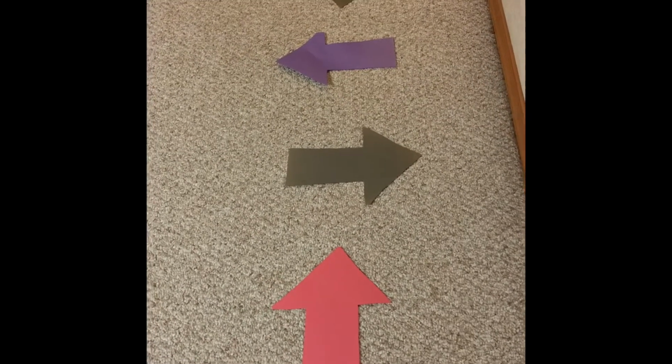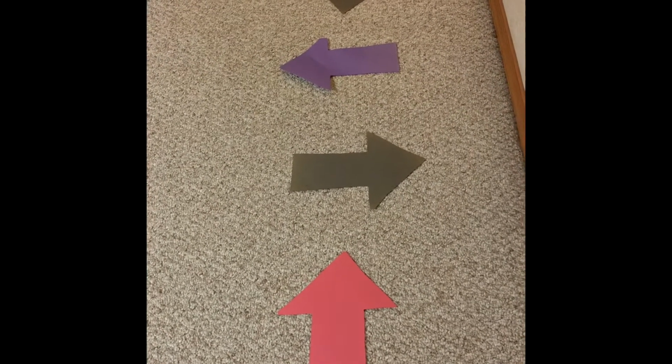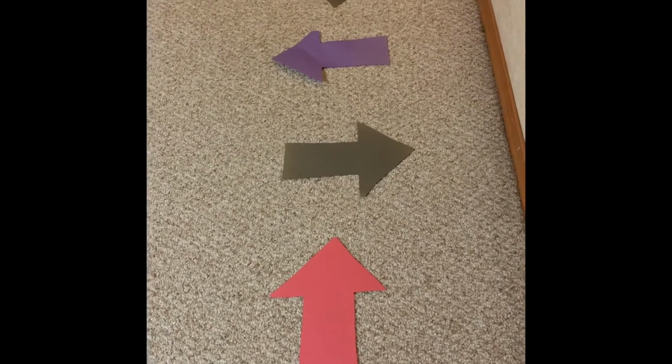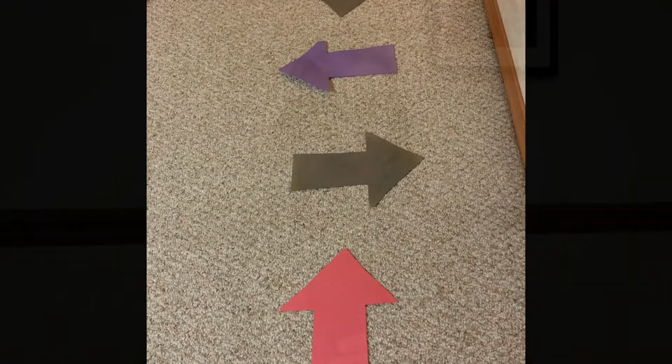All right, this is just an example. You can make it longer. You can use footprints instead, but I just wanted to show you how you can begin to set something up like this. Beanbag toss, great activity, or a cornhole. A balloon volley is also good. All you need is a balloon, and just tap it back and forth with your child, focusing on tapping it to one side of the body and the other, or tell them they can only use their right hand and tap the balloon in all different planes around them.